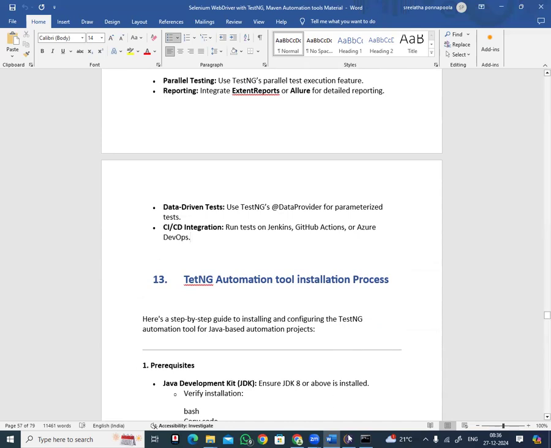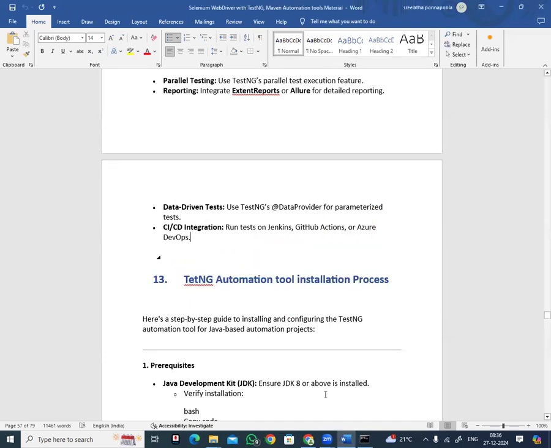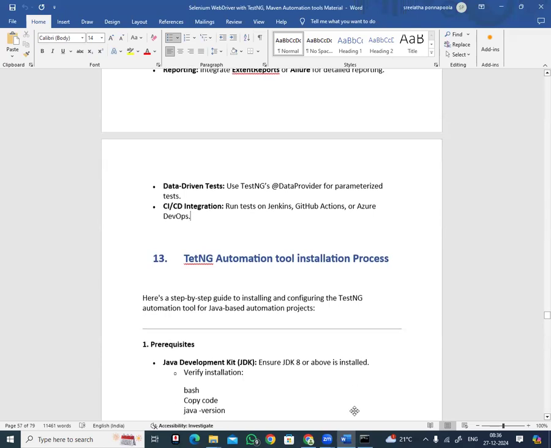Just at a high level, in 1 or 2 minutes, I will show how we can create a structure in the Maven project in Eclipse IDE. Tomorrow I will show in detail how we can create a Selenium automation project in Eclipse IDE.